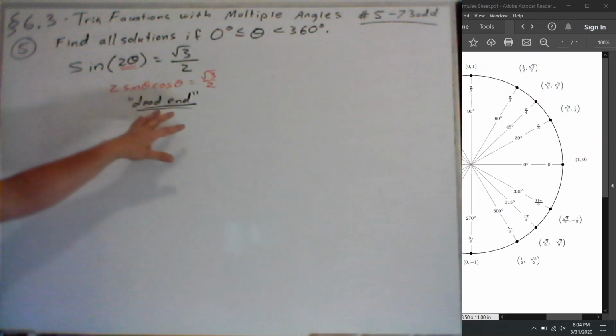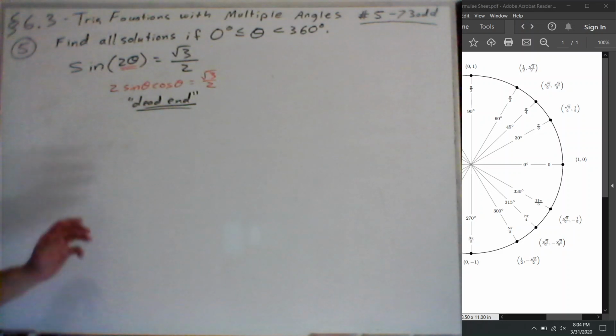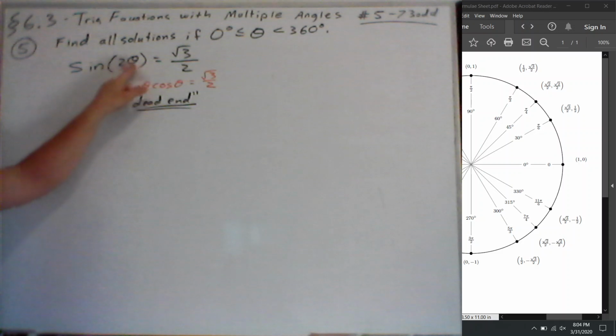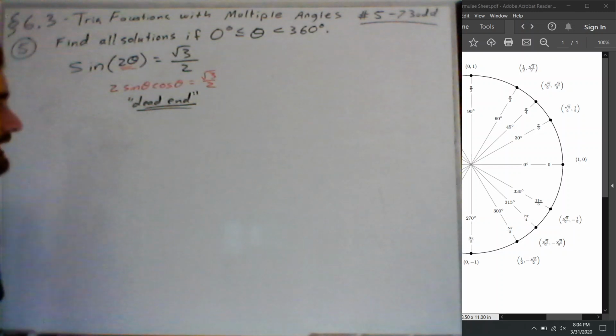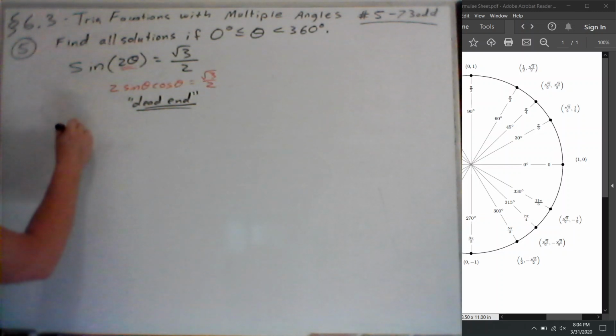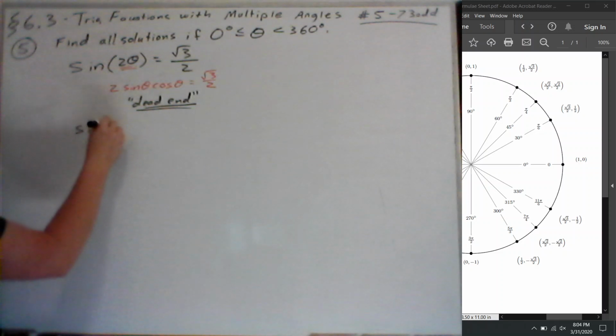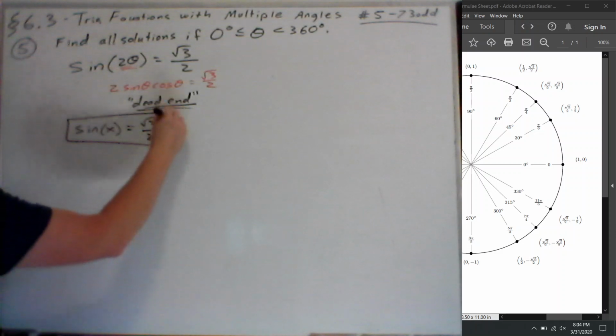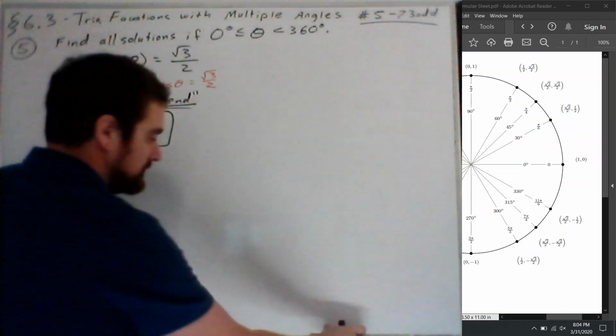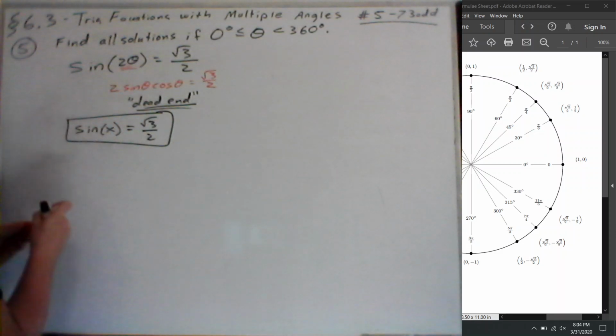So this is going to lead us down a dead end pretty quickly, especially when we get to things like sine of 3 theta, sine of 4 theta, sine of 5 theta. Obviously, we don't even have formulas for those, so that's going to lead us nowhere. Rather, what we want to do is look at this in terms of the way we've been looking at it before.